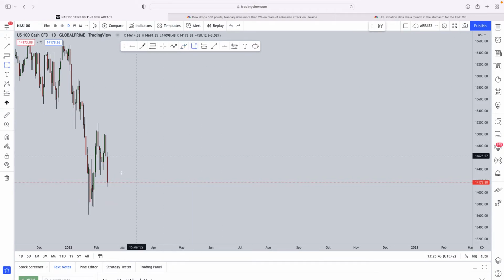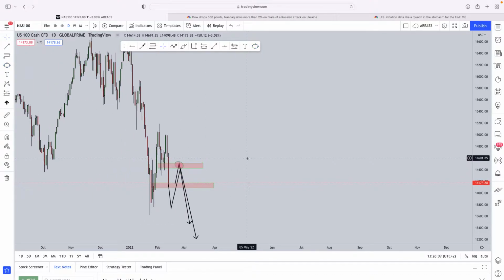Now going into next week, we could potentially see the market pull back to go and hit that neckline before the continuation to the downside there as well. Alternatively, we could potentially see the NASDAQ melt further down, then pull back, and then continue to the downside as well. But from where we are standing now, the bearish momentum on the NASDAQ is highly coming.